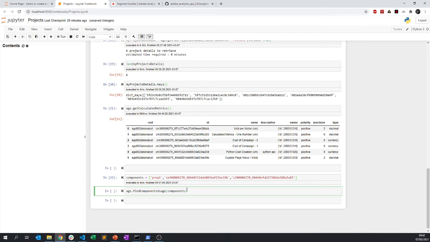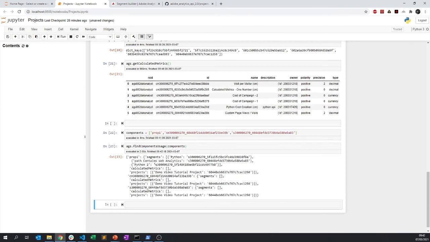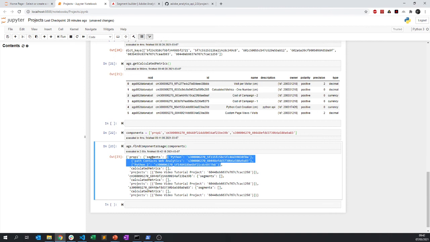And now if I'm doing that, I don't save it, but you basically see prop1 is being used in that segment, in that other segment, in the Python 2 segment, in non-calculated metrics. And a note here, calculated metrics will never tell you if a dimension is being used, because if you use a dimension in a calculated metric, what's going on in the background is a segment. And unfortunately, the segments at the moment are not displayed here. So the segment created from that prop or from that dimension in a calculated metric is not being displayed anywhere. So you will miss that information, as again, it's explained in the documentation.